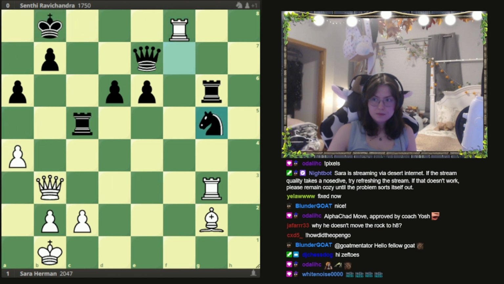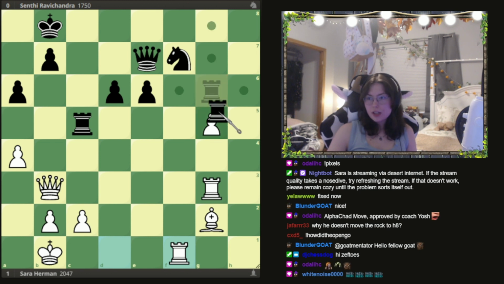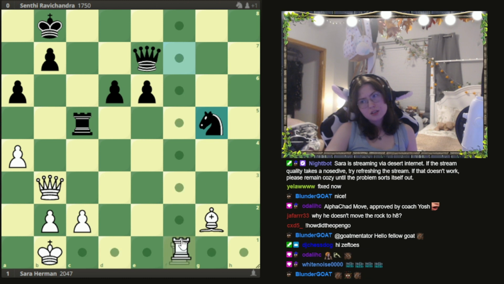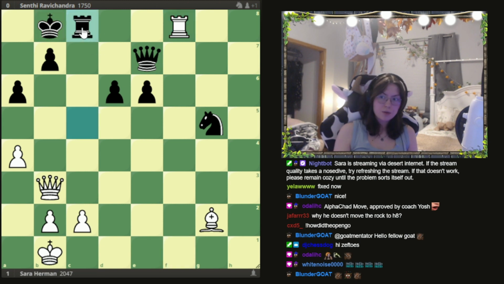I doubt he saw all that, but he didn't take with the knight. He traded a pair of rooks, and then took with the knight, so I'm really not convinced that he actually saw any of that at all. So I just played rook f8, king h7 I thought is what he was going to do. He played rook c8, which I actually didn't consider, because I didn't see it. I don't know why, I just didn't see it.